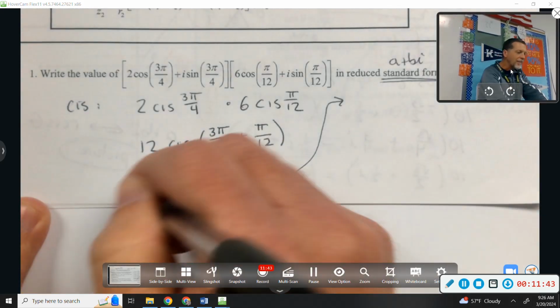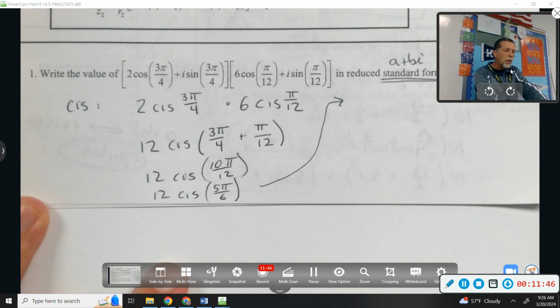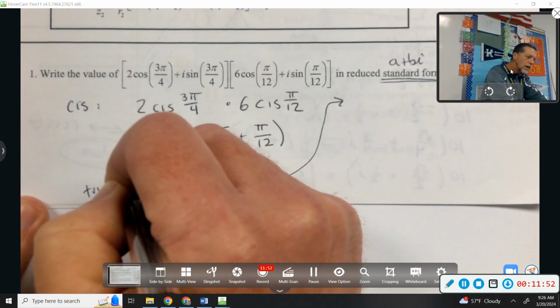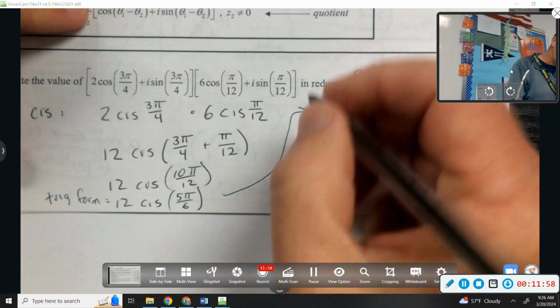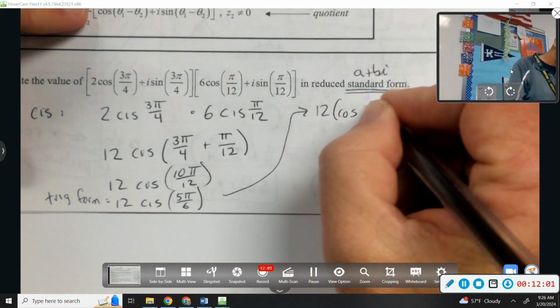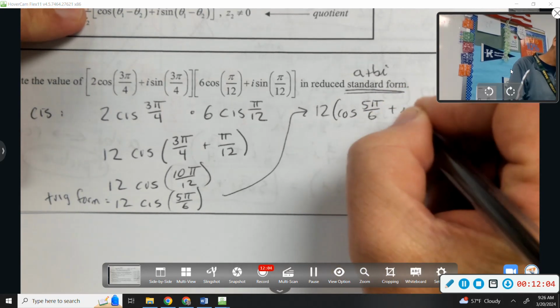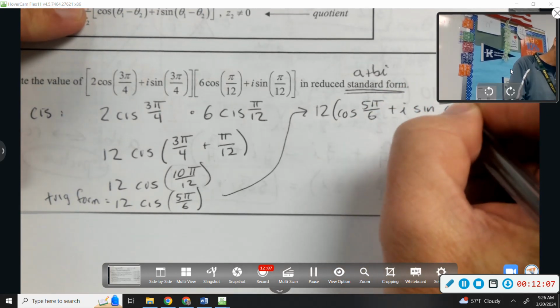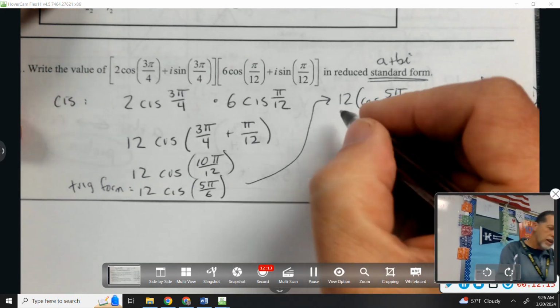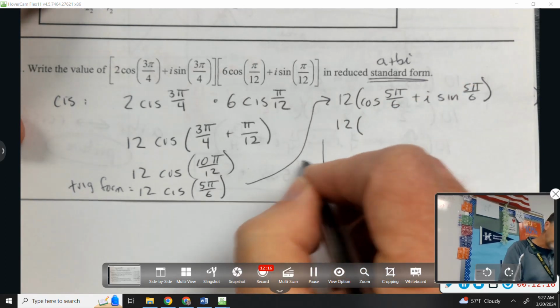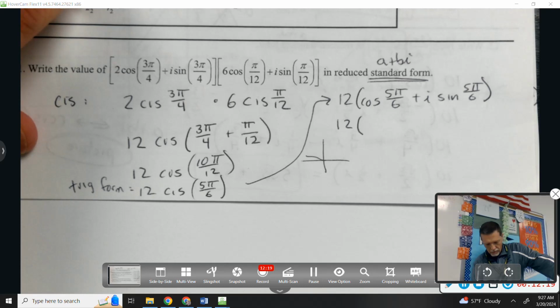So this is correct, and that's good as a polar form or as a trig form. So it'd be nice if it asked for that because we'd be done. But it wants it in standard form. So we've got to write out 12 cosine 5 pi over 6 plus I sine 5 pi over 6. And we get some more unit circle practice, which I know you all enjoy. Let's see, 5 pi over 6. Maybe the day will come where I don't have to draw the picture. Maybe not. Maybe that day will never come.